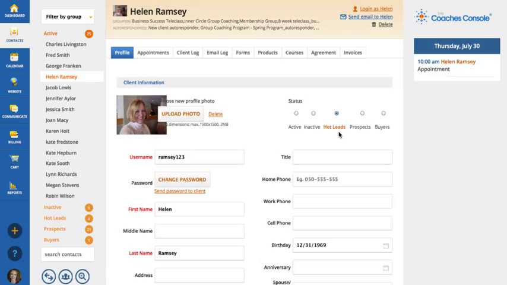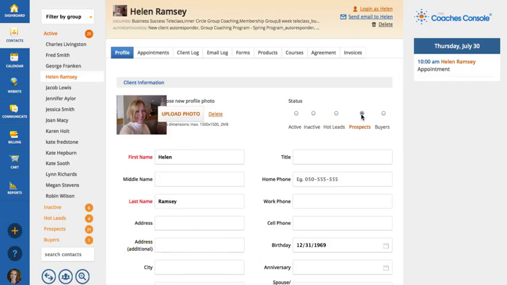And with hot leads, they have a username and password. They can log into your private client website and access private information based on the permissions that you've given them permission to access. Then you have prospects. Well, these are your prospects. And it might not be just prospects alone. It might be referral sources, friends, family members, colleagues, anybody that is a potential client or can refer a potential client to you. Prospects do not have a username and password. They cannot log into your private client website.